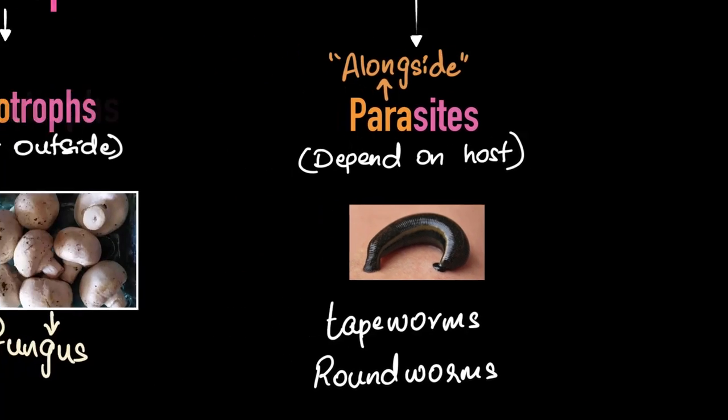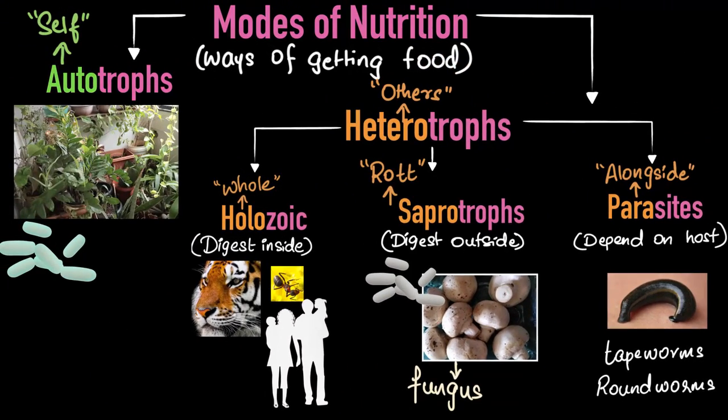Let's quickly look at what we learned. There are two basic kinds of living beings: autotrophs, who generate the food themselves using energy from the surrounding, and the heterotrophs, who can't produce their own food, so they eat others. Based on how you digest the food, heterotrophs can be further classified as holozoic, if you take the whole food inside and digest it inside your body. Most animals and insects come under this category. You need a pretty good digestive system for that. But if you don't have a great digestive system, you become a saprotroph. Then you just digest the food outside of your body. And then you make things rot. They are the decomposers, the ones who eat on the dead and decaying animals. Most bacteria and fungi. And finally, if you can't even do that, then you just become a parasite. Just stick yourself to a host or live inside of them, and then you get free digested food. They might harm you, but most of them have no intentions of killing you.